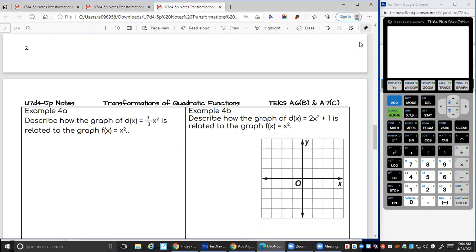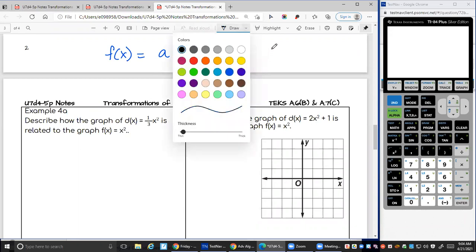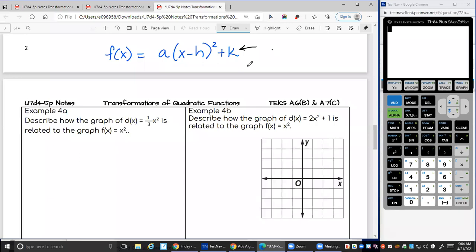All right. Welcome, welcome. Okay, this is the second part of your transformations of quadratic functions. So yesterday we talked a little bit about this. We had f of x, same thing as y, is equal to a times x minus h to the power of 2 plus k. And so just a little bit of a review. K was what type of movement, what type of transformation? It's up or down, otherwise known as vertical translation.